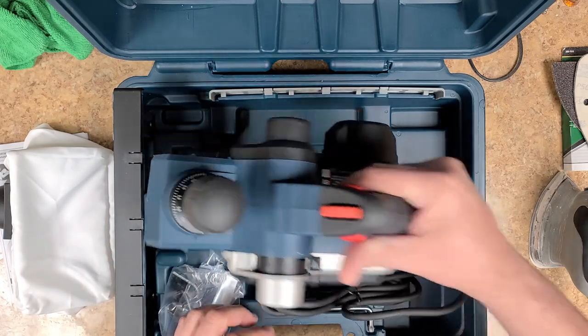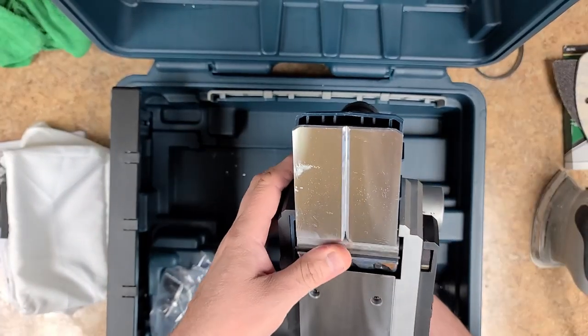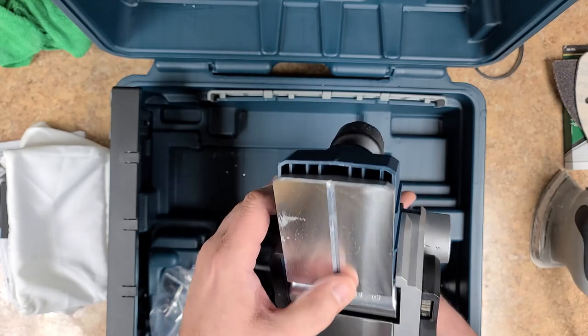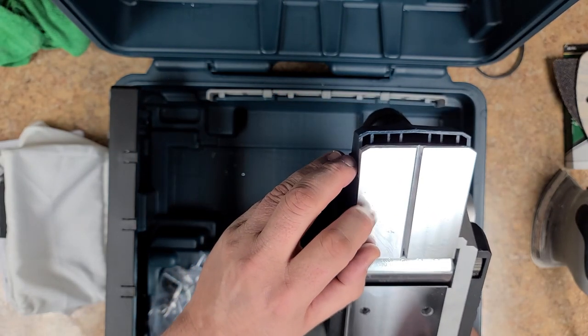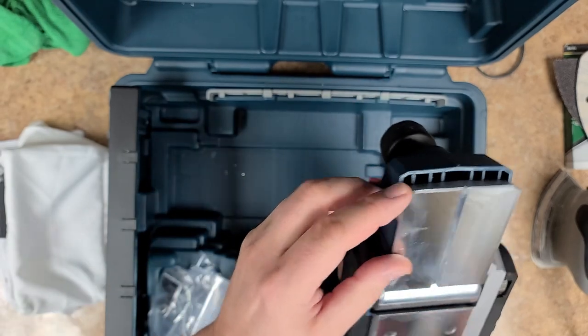So I picked up this nice little planer here, and it should have all the blades. I'm going to have to check to see all the blades are tight. This is belt driven, so this is going to help me out a lot. Got a little bit of a spooge over here. Now, is there plastic on here? It feels like there might be plastic on here.